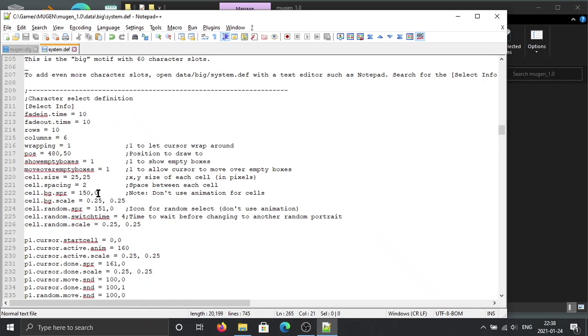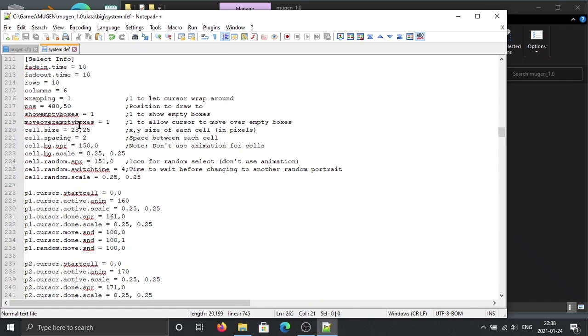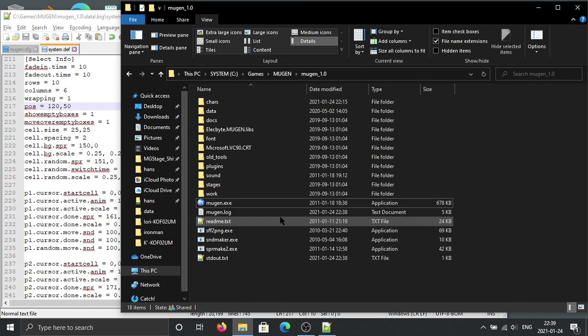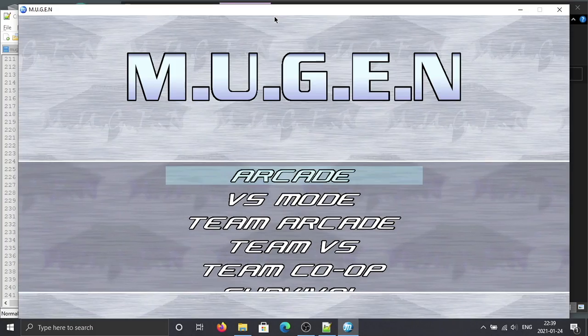The selection table is around here. There is a pos, which means position. So this is the x-axis and this is the y-axis. Let's try maybe 120 and see where it goes.